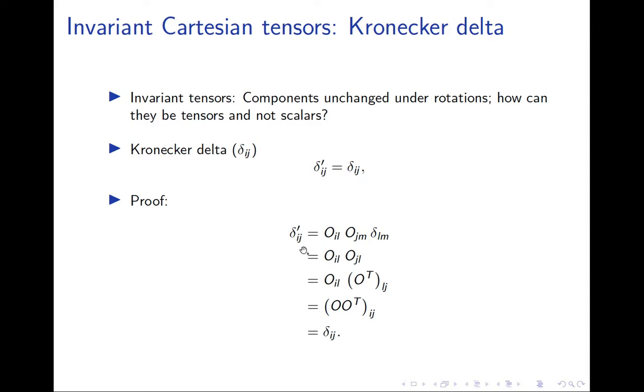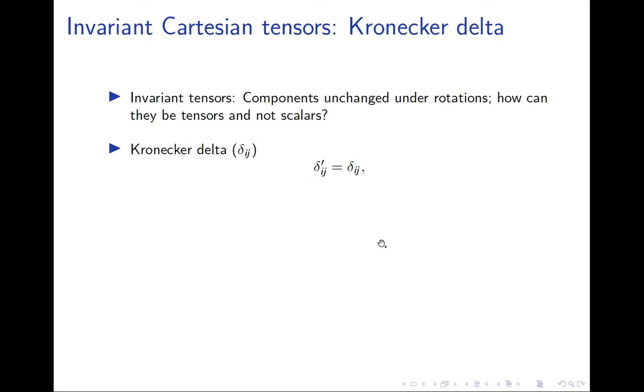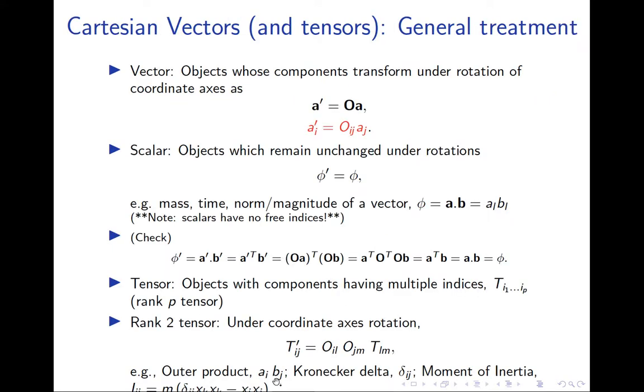So this is a rank 2 tensor. First of all, delta will obey the transformation rule for a rank 2 tensor. For a rank 2 tensor, for each free index, we're supposed to put a factor of the orthogonal transformation on the right, and then for every other index, we're supposed to contract with the same tensor. So basically what I've done is taken this formula for the transformation rule of a rank 2 tensor, and I've replaced the t's by the deltas.